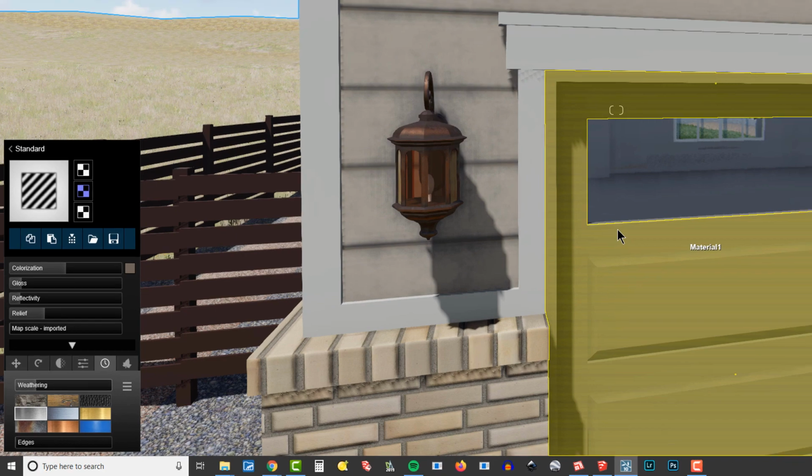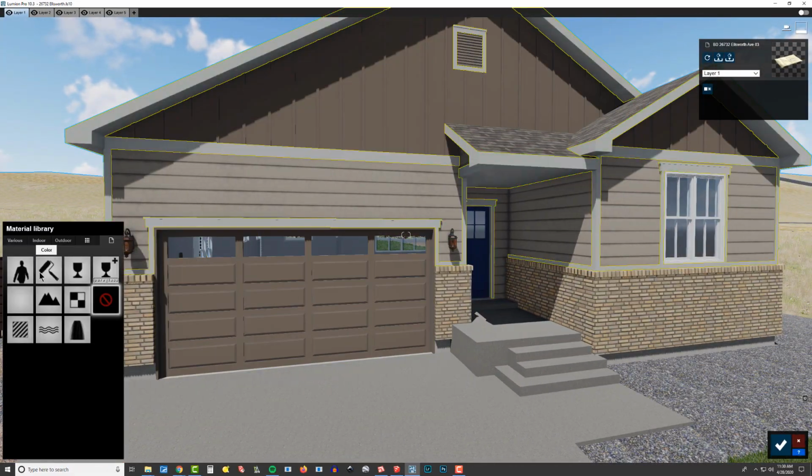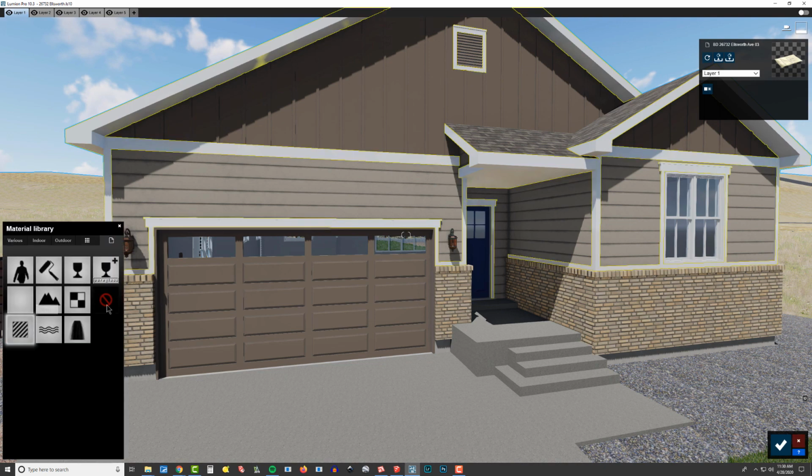Same thing here. This one was the same material, so that's all set up. And then we have our trim material. I'll make it standard and do the exact same thing. Let me go back here, imported material.